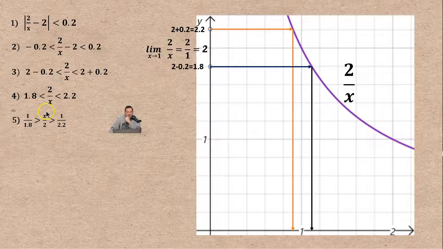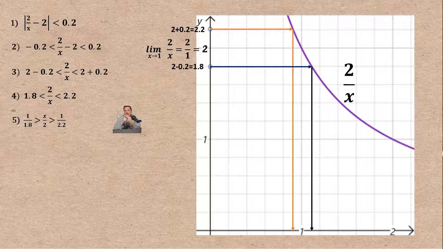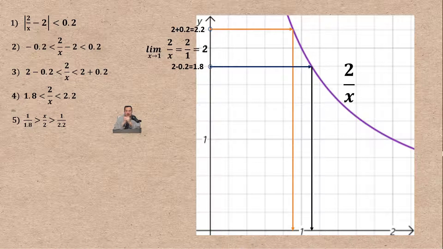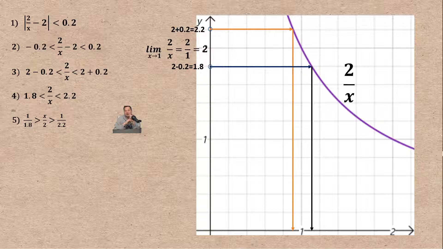Why do you have to switch the direction of the inequality? Imagine you have the numbers 1, 2, 3. So 1 is less than 2 and 2 is less than 3. If you flip each of those values you would have 1 over 1, then 1 over 2, then 1 over 3. You have to flip the direction of the inequality because now you would have to say that 1 is greater than 1 half which is greater than 1 third. The same logic applies at step number five for exactly the same reason.